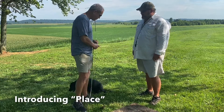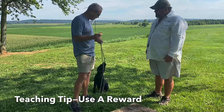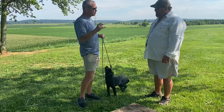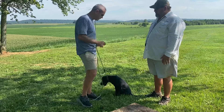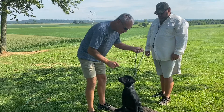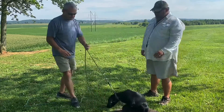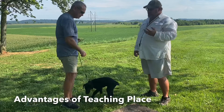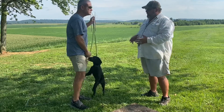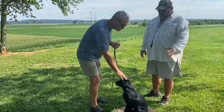Today what we're going to work on is 'place.' We're going to teach Harper — this is new to her. What I always do when I start teaching place is a reward-based approach, some kind of treat. They just pick up so much faster because they keep looking for the reward. Basically I'll introduce the treat, tell her 'place,' let her sit, give her the reward, and try to hold her there for a few seconds. As a hunter, you can remote your dog from a field, a stump, or a stand somewhere like that.